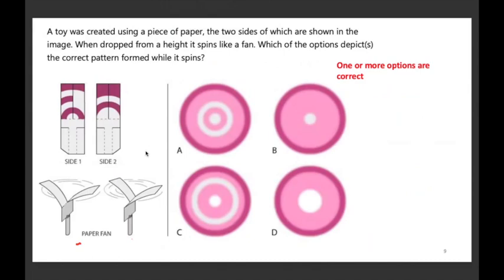So when it is rotated like this, if this happens to be front side 1 and 2, ये उसके पीछे वाला part है. So this will be 2 के पीछे वाला part 2' और ये 1 के पीछे वाला part 1'. Okay. So 1 and 2, this point, they both will come together. जैसे 1 यहाँ पे आया तो ये वाला part जो है this will be 2 dash. Okay, ये अगर 2 हुआ तो this will be 1 dash. So when this and this come together, what you will find is you will just have this white cutout in the middle, क्योंकि यहाँ पे वो white cutout overlap हुआ.